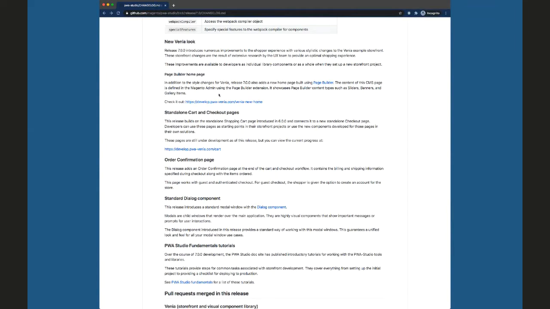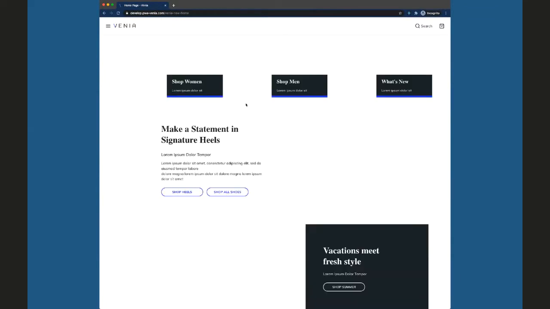We've also introduced a new route for Venya to showcase page builder integration. You can access what that looks like in this link.